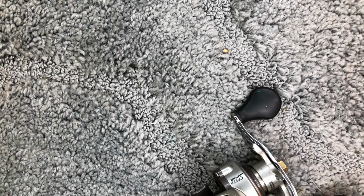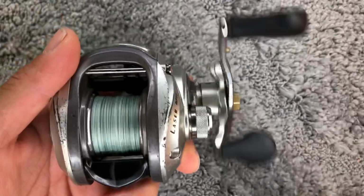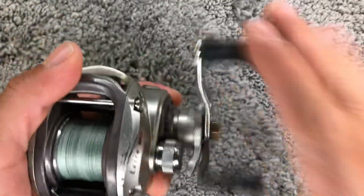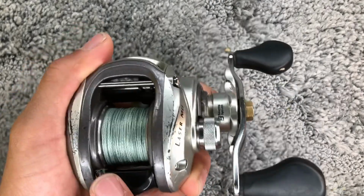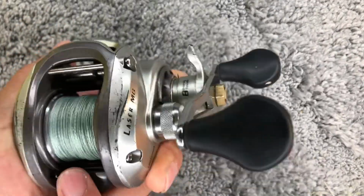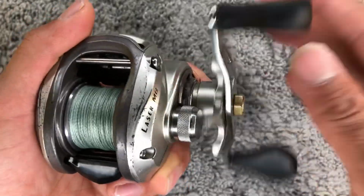Alrighty guys, for example, this is what's wrong with my reel right here. Right now the barrel's closed, right? This is what happens. Exactly what's wrong with my reel. I've been having this issue for about a few weeks, I think. So now the barrel's open, and you see how it's not locking.